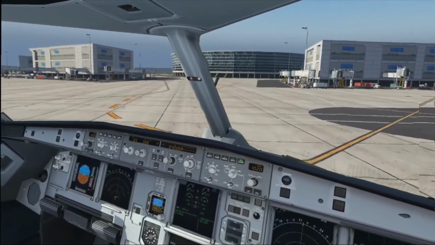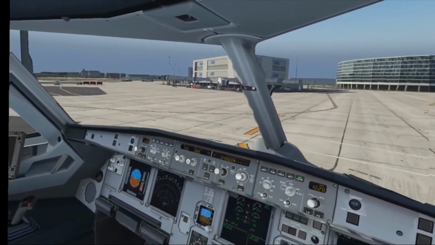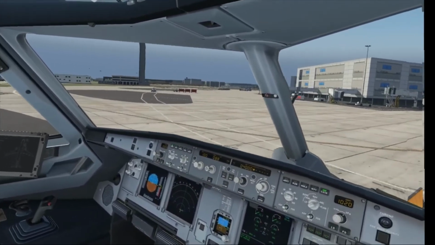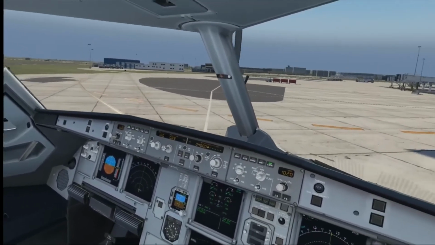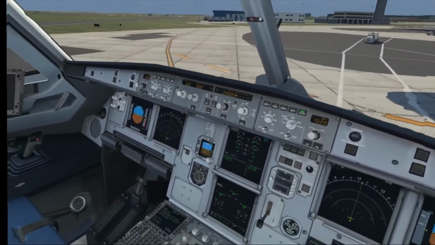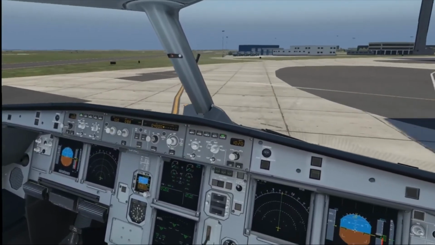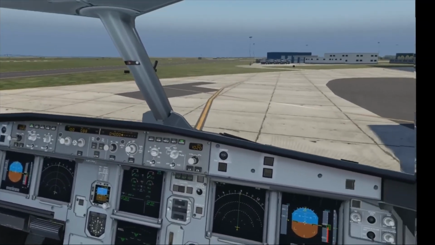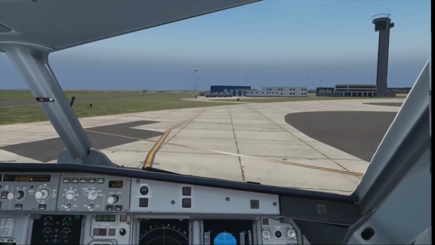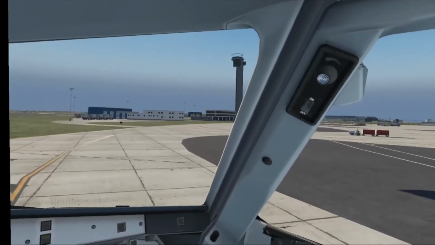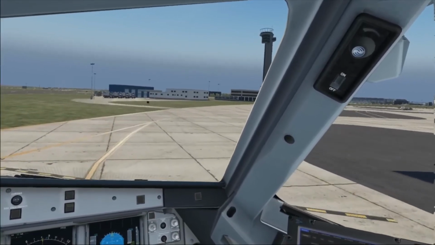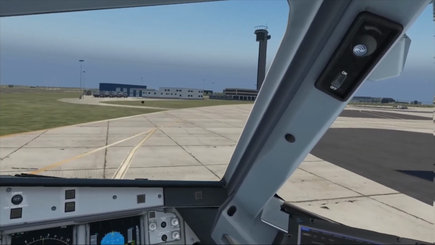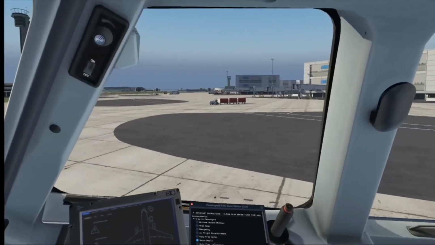But the thing with FlightFactor is that it is so frame rate demanding that sometimes it's a bit difficult to fly in big scenery airports. So yeah.